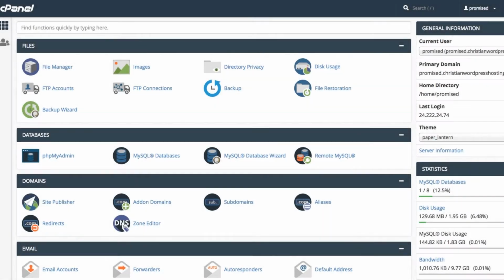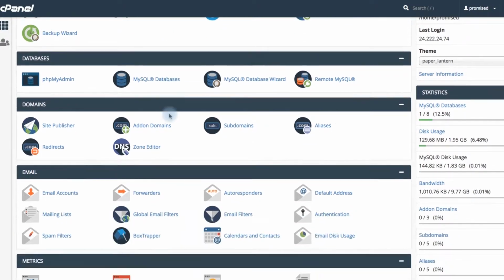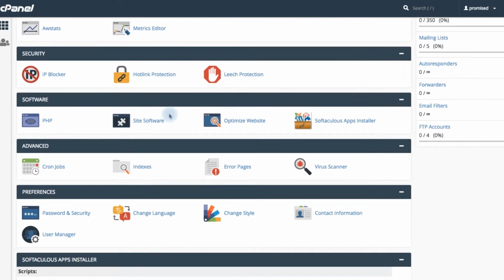Installing WordPress on your GraceNet site is quite easy. So we're going to just show you the basics. Once you log into your control panel, your cPanel for your GraceNet account, with the name and password that was assigned when you signed up for your hosting, simply scroll to the bottom of your control panel.